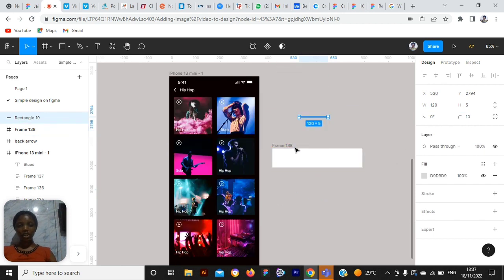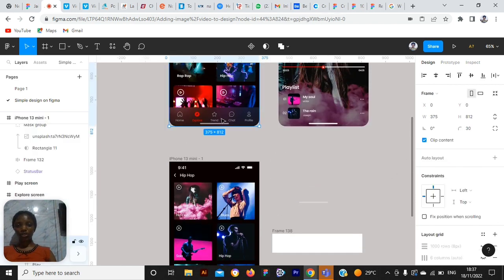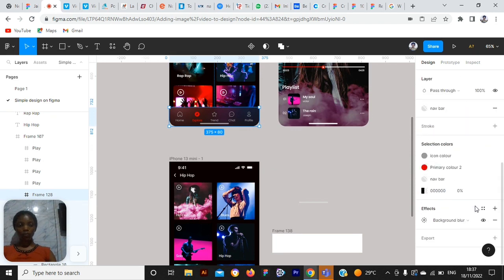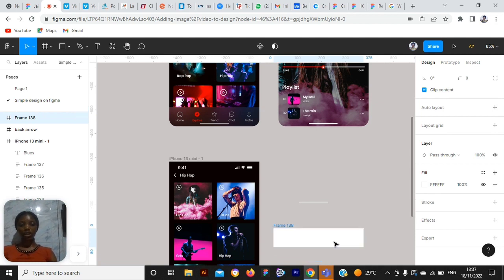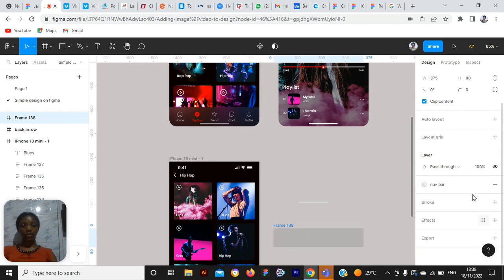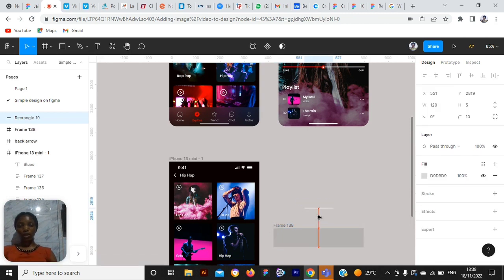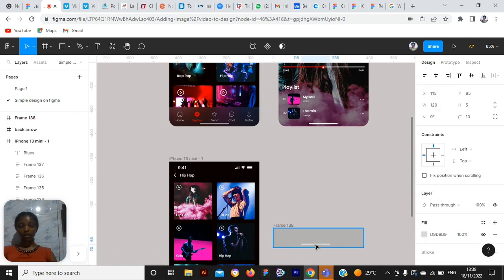Yeah. Next thing I'm going to check. I think this adds the color. Yes, it's the color of the nav bar. I already saved it as one of my design color styles, sorry. So I'm just going to come to my fill and go to nav bar. Yeah, this is my nav bar. So I'm going to bring this in now. I'm just going to drag this into my nav bar.